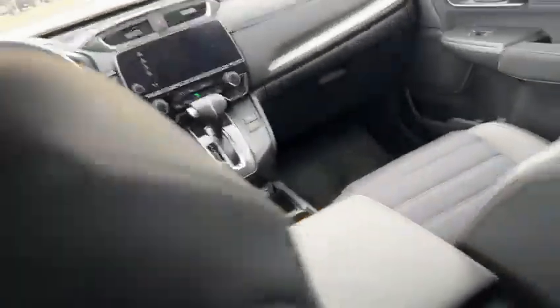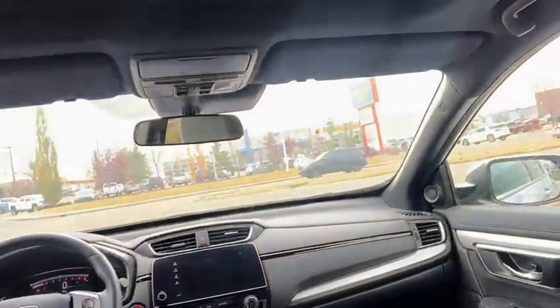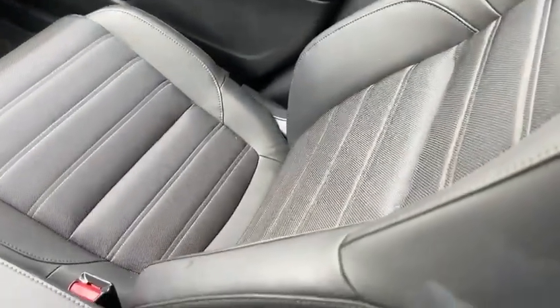It's really roomy, to be honest, and does come with a sunroof too, which is pretty sweet. Since this is the Sport model, you get a darker headliner, which makes it look a little bit more sharp. Two USB chargers up here, and the seats are in really good shape and they're very comfortable.